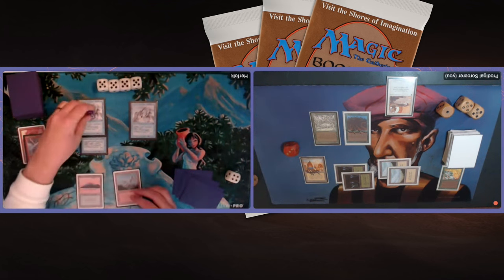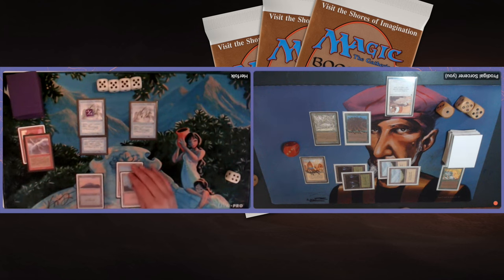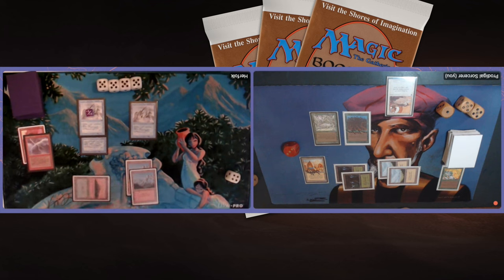I think the 5 toughness is really difficult for Herfolk to deal with, right? Because she's playing with Lightning Bolt, Chain Lightning, Psionic Blast. So it's really difficult for her. It's always a 2-for-1 if she wants to get rid of a 5 toughness creature. So that's difficult for her.